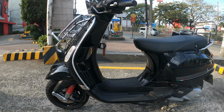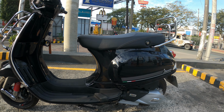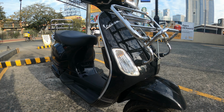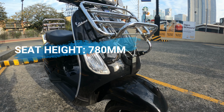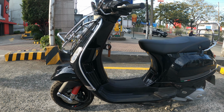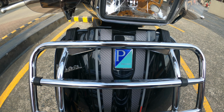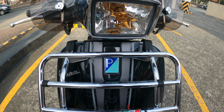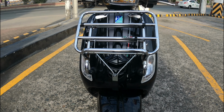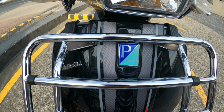So something I would like to point out to shorter riders. Despite being a very small scooter, the seat height is at 780 millimeters, which doesn't sound that bad, but being that the seat is really wide, it makes it harder to touch the ground. So the good news is the motorcycle is very light, so even when you're on your toes, you should be fine. However, keep this in mind before purchasing. I recommend checking out the Vespa in person and sitting on it to see if the seat height works for you.